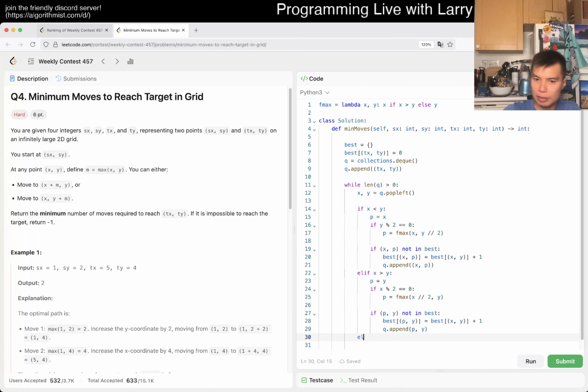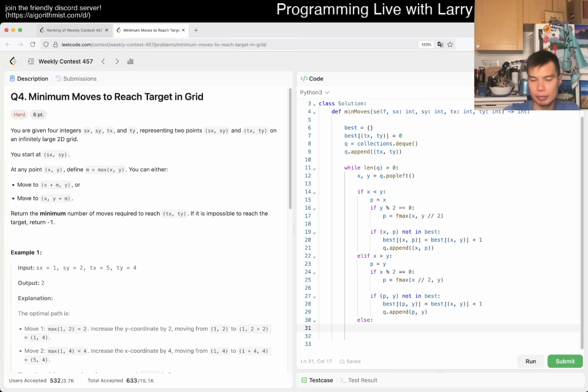Okay, and then the only thing that's tricky is if they're the same, right? If they're the same, then they have to be both. Do they have to be odd or even? Okay, even is easy, but odd. Let's say 5, 5. Is there a way to get it from 5 anywhere to 5, 5? No, because then the previous max is going to be 5.